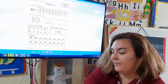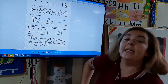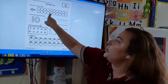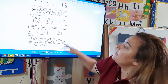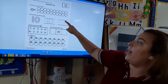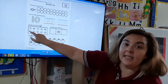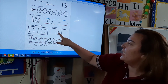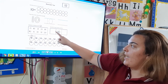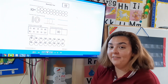number 10. How do we do that? Well, you have this worksheet, number 10, with the circles. You need to count 10 circles and color only 10 circles. So 1, 2, 3, 4, 5, 6, 7, 8, 9, 10. So you just color in one line of 10 circles. Then you need to trace the number 10, 1, 0, 1, 0, and then you write it by yourself on this line. After that, you need to find and circle the number 10 in this box and write the numbers that come before 10. And if you know the number that comes after 10, great. So before 10 and after 10. Then we have 10 apples down here, and you need to color only 10 apples. Okay? Are you ready? Let's go.